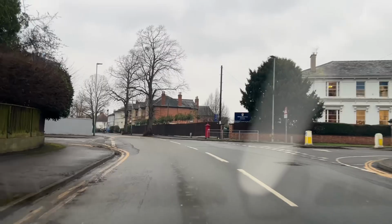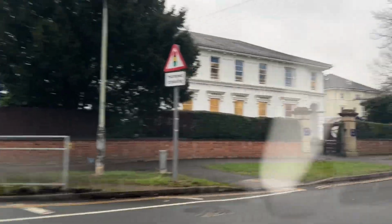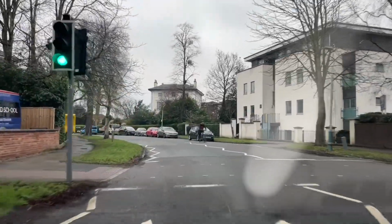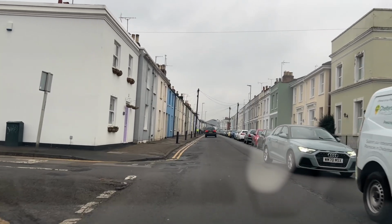So when you enter a new road, we should gravitate towards the left, nearest to the curb, as a standard position. Unless we know we're turning right, of course, or overtaking, naturally. But if you're not doing those things and you're just driving normally, then we should gravitate towards the curb. So I always say to my students, imagine that there's magnets in the curb and you're drawn to the left. Where's the curb? Be drawn to the left. You're gravitating towards the left.